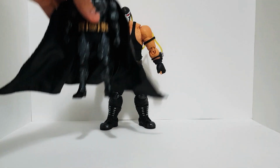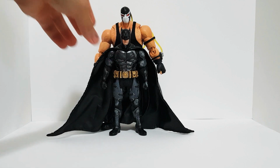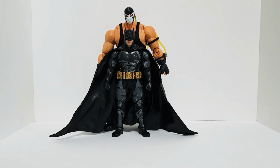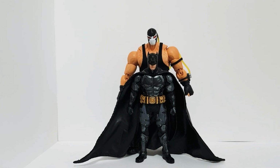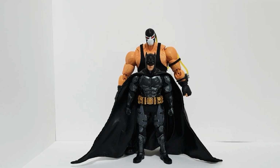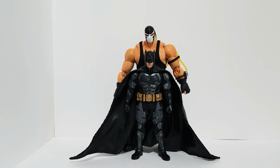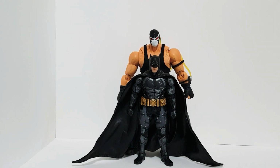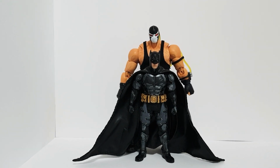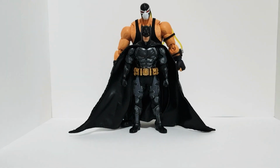So here is my Mezco Batman standing in front of Bane. I'll raise the camera up a little bit. The Mezco Batman figure is about 6 inches, give or take some. So Bane is probably standing at like 8 or 9 inches tall. I don't know what that is in centimeters. I don't know the international unit conversion, but that's where Bane stands right there. He's a very, very big, wide figure.